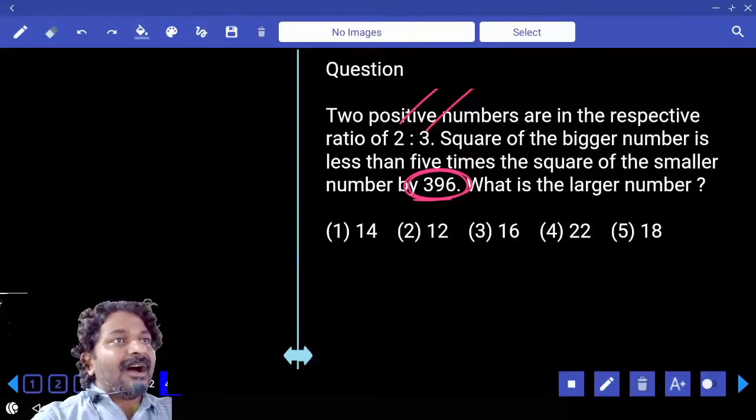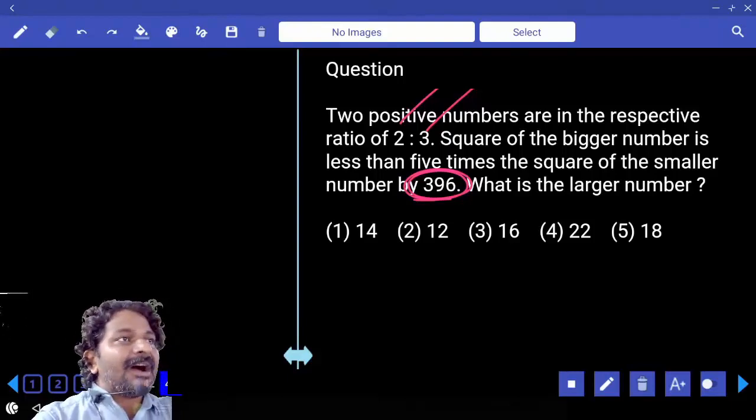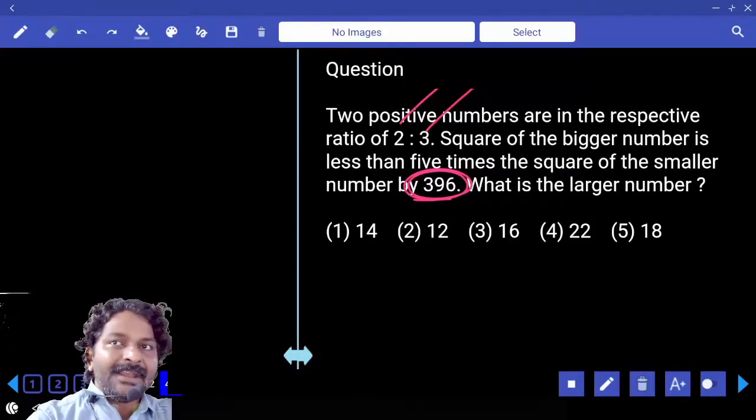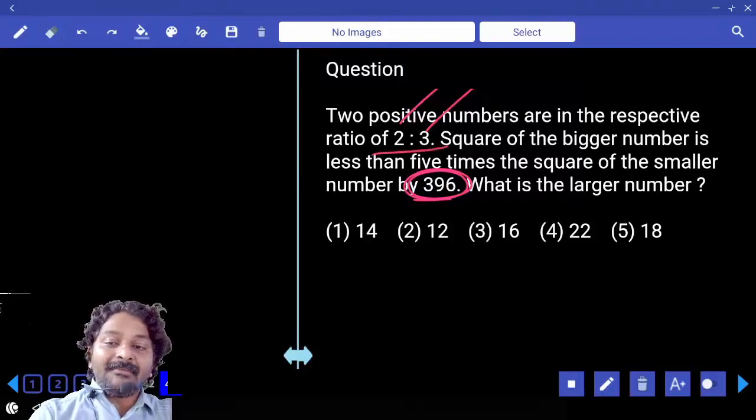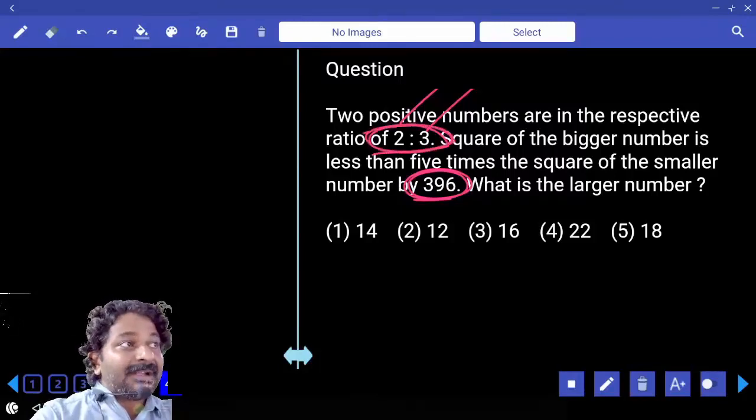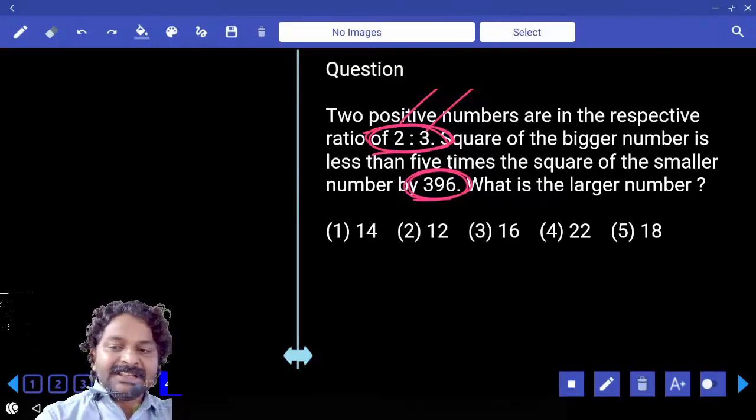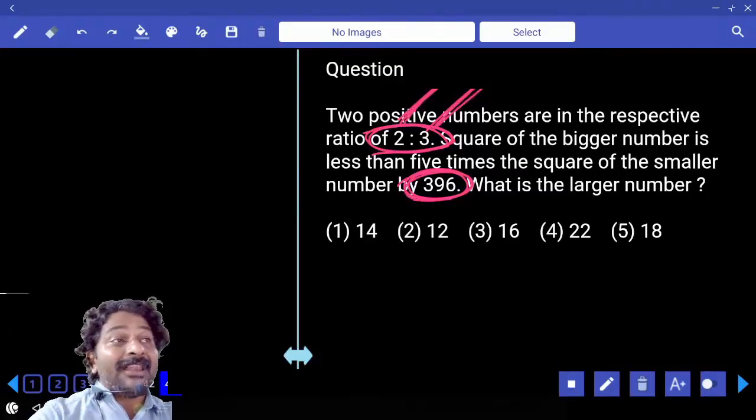Sum of their squares or difference of their squares also becomes a 9 multiple. Agreed? But the given numbers both are not 3 multiples. But difference of their squares is a 9 multiple. So one part value should be a 3 multiple.